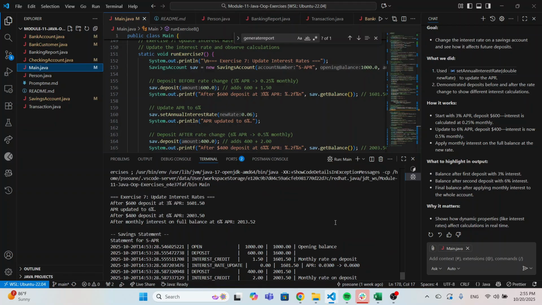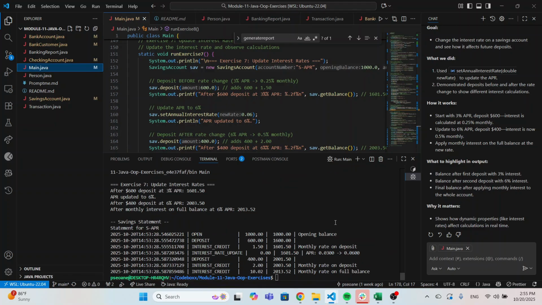Something important to highlight in the output is the balance after the first deposit with 3% interest, the balance after the second deposit with 6% interest, and the final balance after applying monthly interest to the whole account.